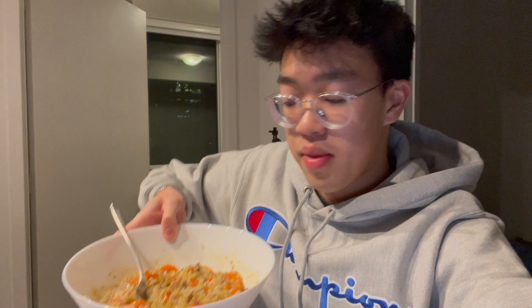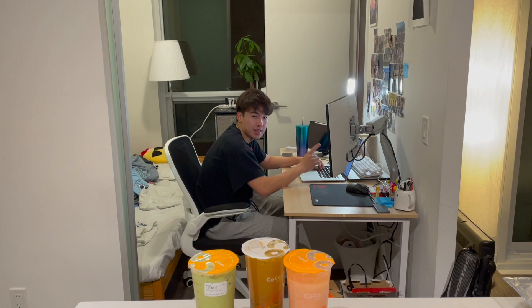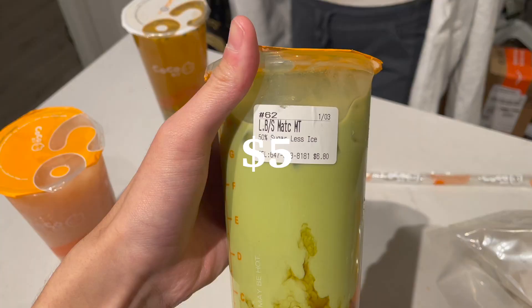Just heated up the stew from the other day — this will be my final meal of the week. Jasper got boba for the second day in a row. It was the monthly combo so it was like $4.50, let's say five dollars. Originally would have been $6.80 but we got it for $4.50 because it's the drink of the month — the matcha brown sugar. Let's give it a shake.